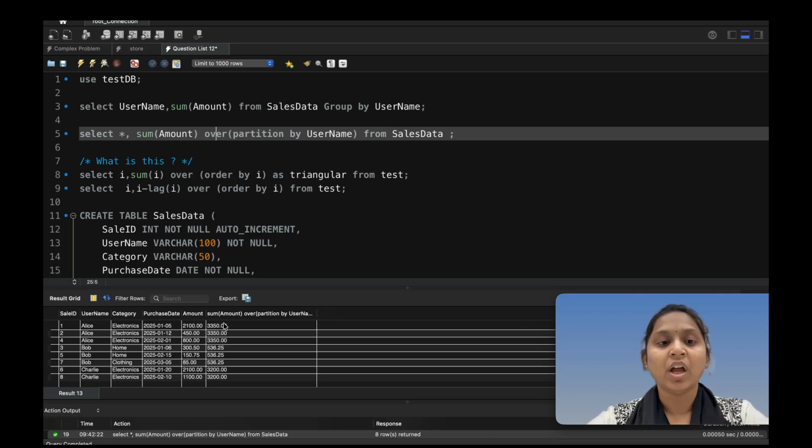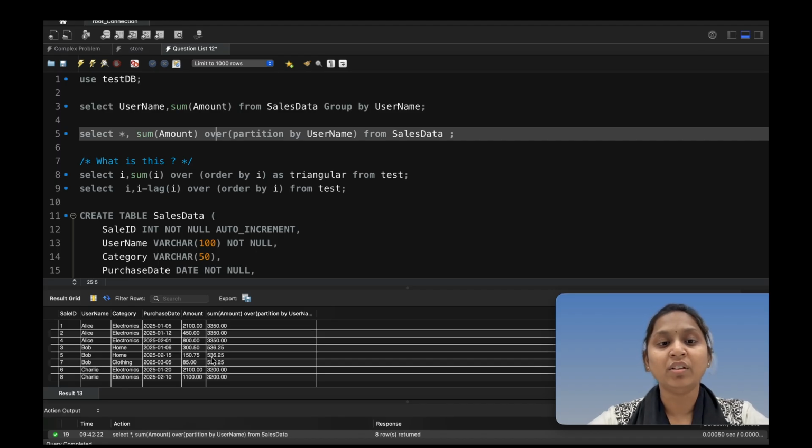Running total means I want to create a total where the data will be shown in a form such that on the first purchase, this is the spend. After the second purchase, the total spend of a specific user is first purchase plus second purchase. How can I do this? Consider I have purchased 3 times in a single month, then at the end of the month I have spent this much amount in that specific store. So this is nothing but known as a running total.